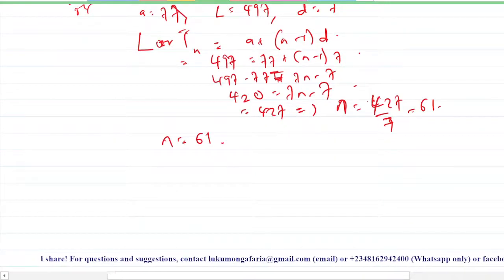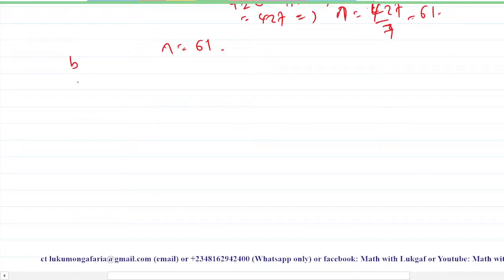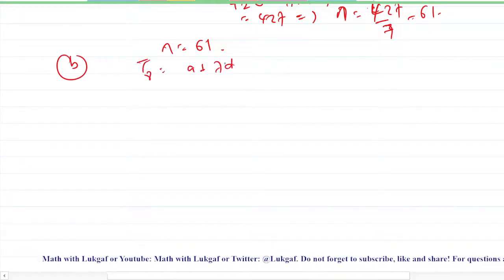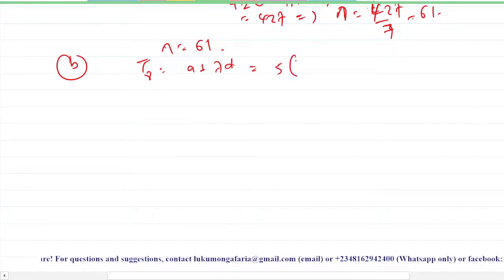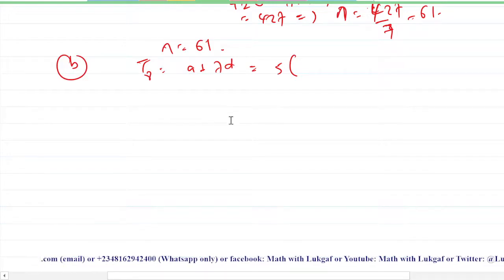So another one, that is the last question, which is also a why question. It is not difficult to do. So the question says, the eighth term of an AP, remember your T8. Eighth term is what? A plus 7D. You don't need to stress yourself. Is, I told you when you hear the word is it means equals to, 5 times the third term. 5 times the third term. You understand that? Maybe let me copy the question here again so that you can see what I'm actually doing.